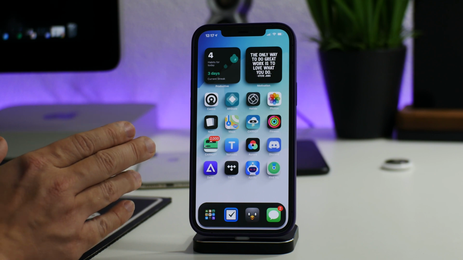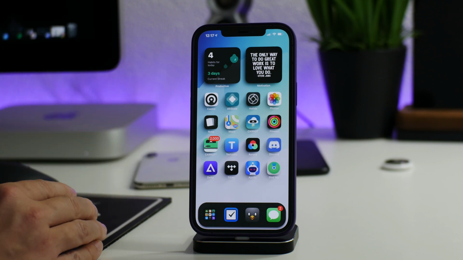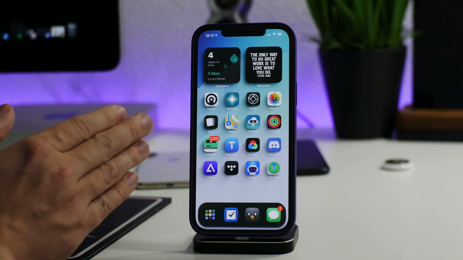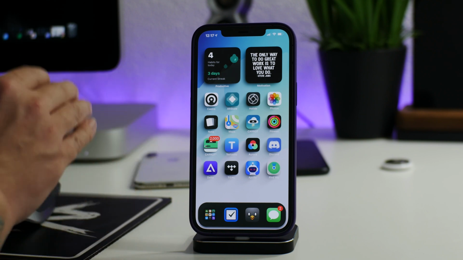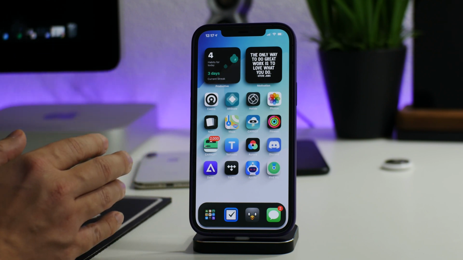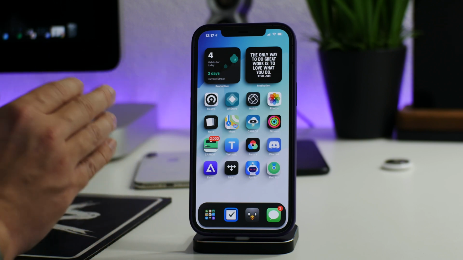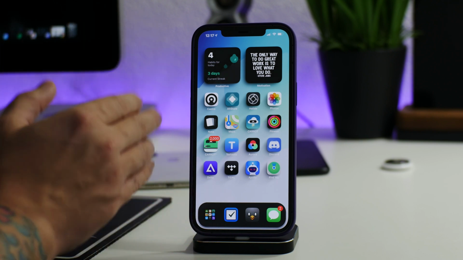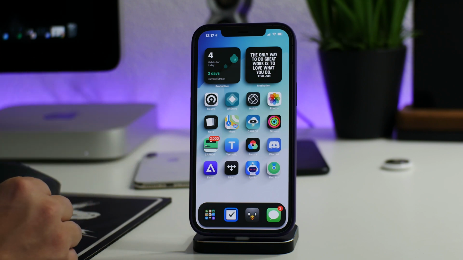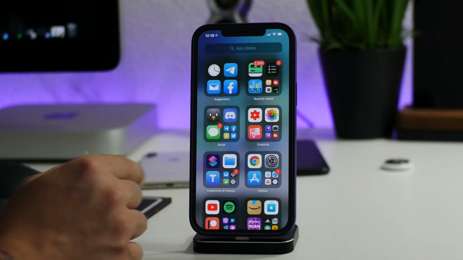Now, this doesn't work just for only YouTube. This works for any media on your iPhone, music or background noise or a podcast or basically anything you can think of that's going to play media, be it audio or video. So this works either way. Now I'm just going to show a YouTube video, for example.